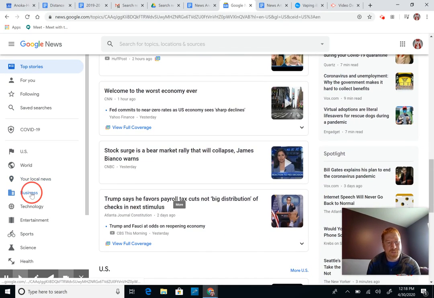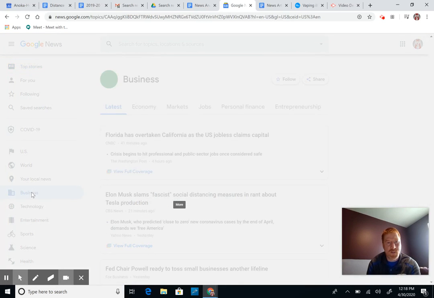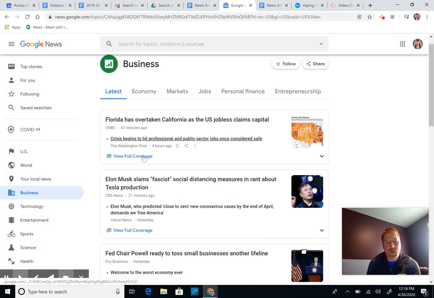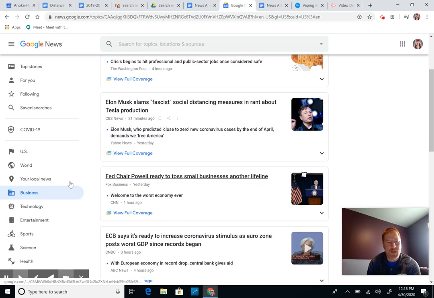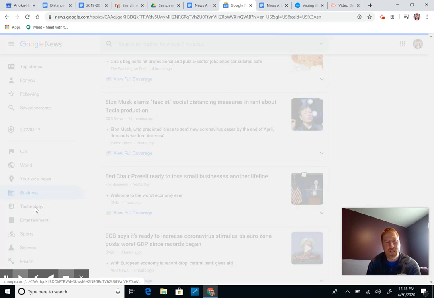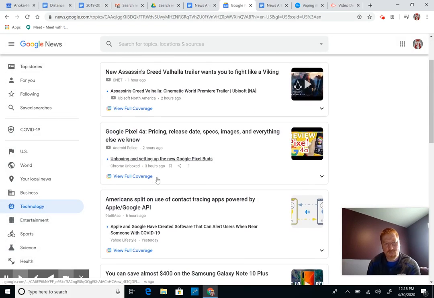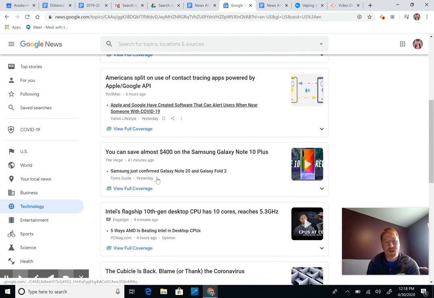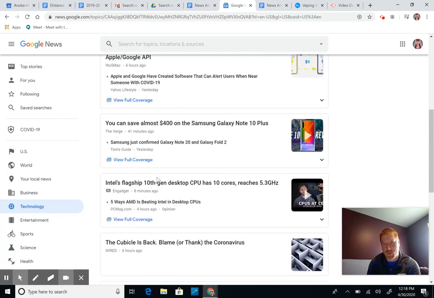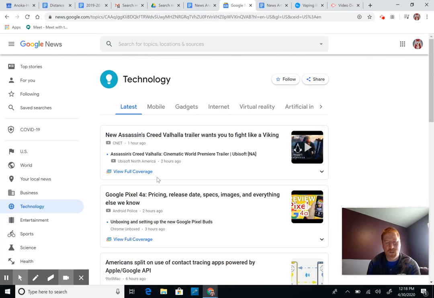You could also click on business. That has different ones that you could look at. That would also have to do with supply and demand, technology, like anything that's new technology. A lot of times that would increase the supply of whatever product that they're looking at. So that's where you can find articles too. You can click on this link, it'll bring you to Google News, or you can find any of the ones that you'd like to look at as well.